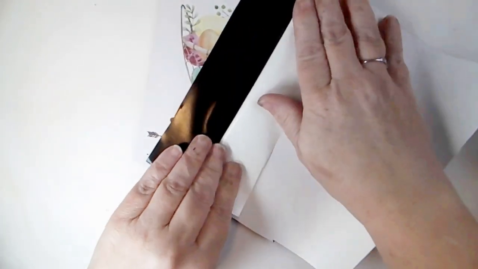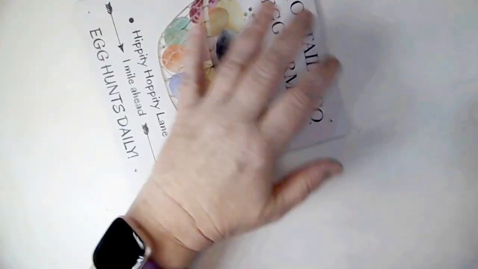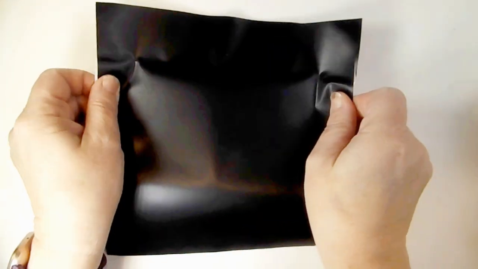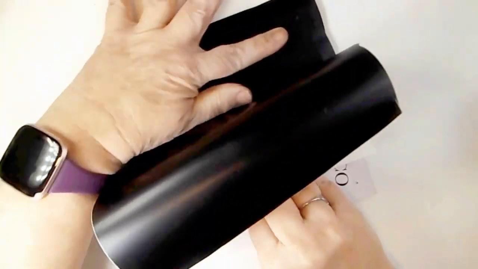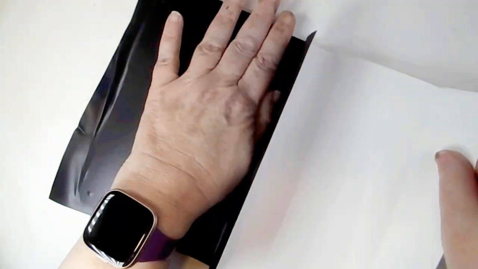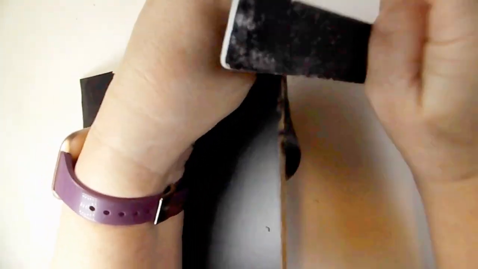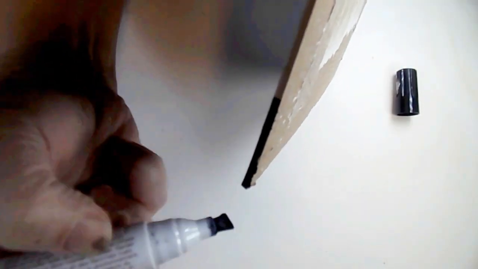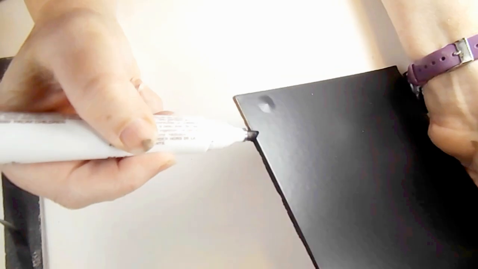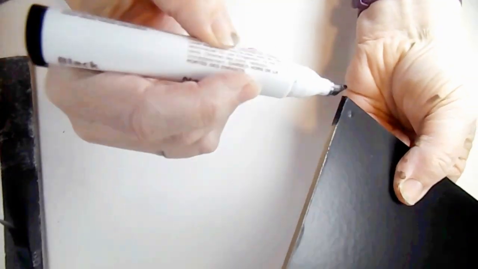Now I'm taking some black vinyl. The Dollar Tree now does have the black vinyl, and I thought this would kind of look like a chalkboard. This was other vinyl I had, but I knew that you could get it at a cheap price. So I'm just covering that up. You could definitely paint that also, but I thought this would be a good way. Now to trim this off, I'm just using my file. Now watch, if I just go back and forth on the side like this, instead of going down like I was, comes off in a second. There is my furniture marker again, just taking care of my edges. So simple.